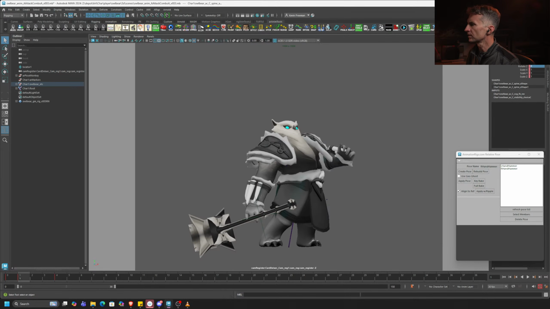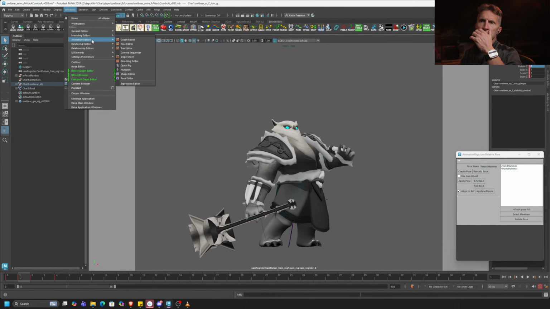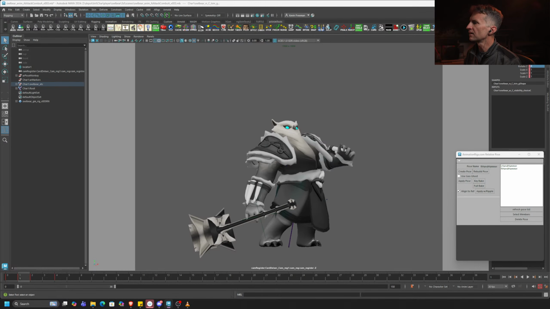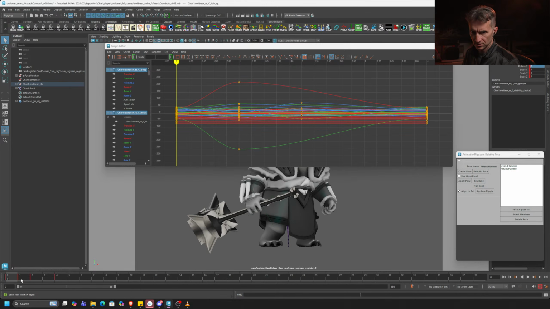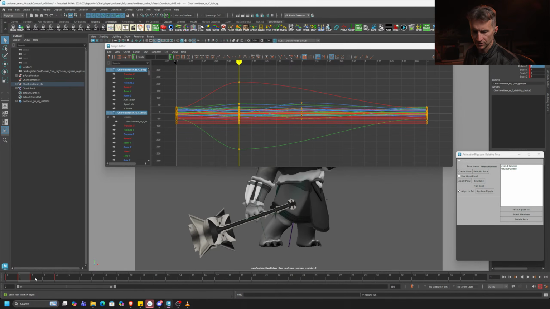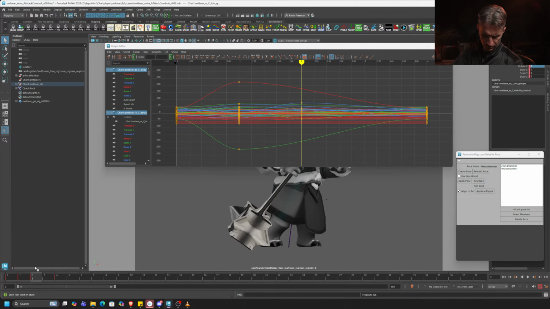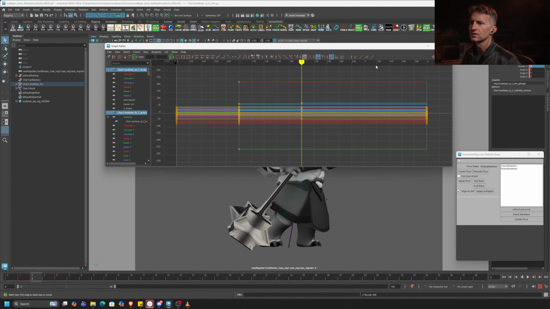Oh, am I not in step mode? Hold on. Windows. Okay, so animation graph editor. Yeah, everything's smoothed out right now. So things are moving when I don't want them to be moving. Let me set some keys. It's gonna make posing this very difficult otherwise. Okay, and then let's change all of this to stepped.